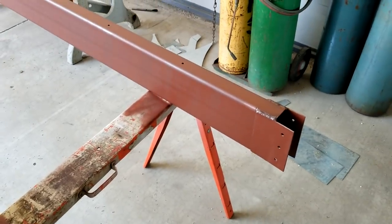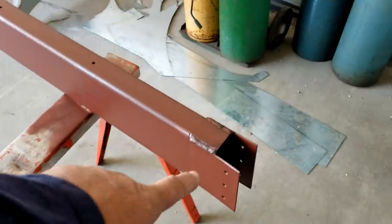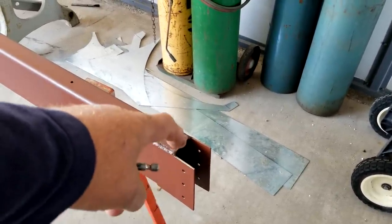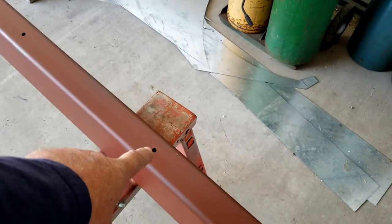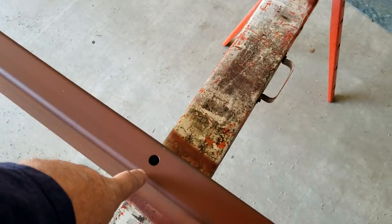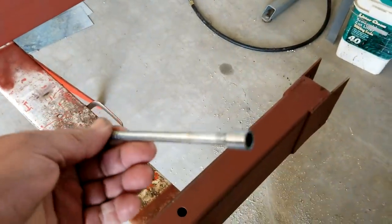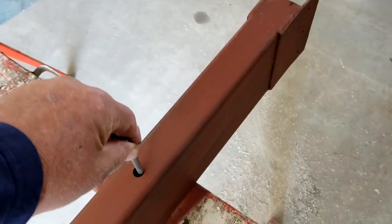We've got our steel prepped for the roll-up door jambs. You'll notice we put cheek plates here that we welded on — those are just to attach to the door header. The door header actually rests on top of the column, and the cheek plates create a mechanical connection. On the back side we've got quarter-inch holes that correspond with half-inch holes out front on the opposite side, and that's how we're doing the attachment to the existing jamb — you go in with a ridiculously long tech screw bit.